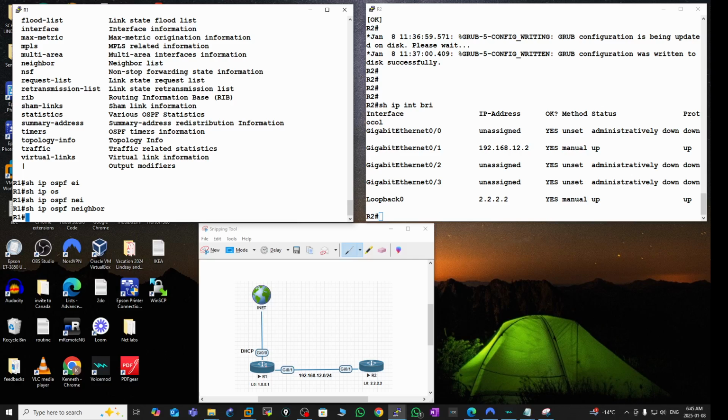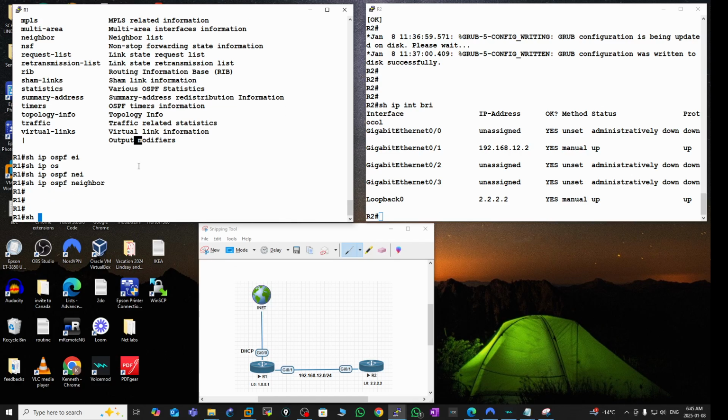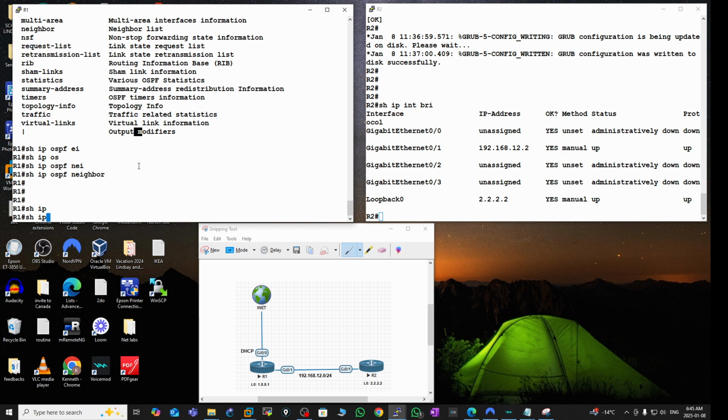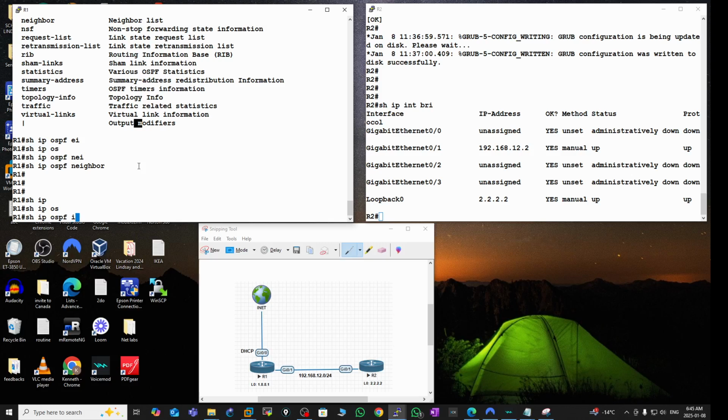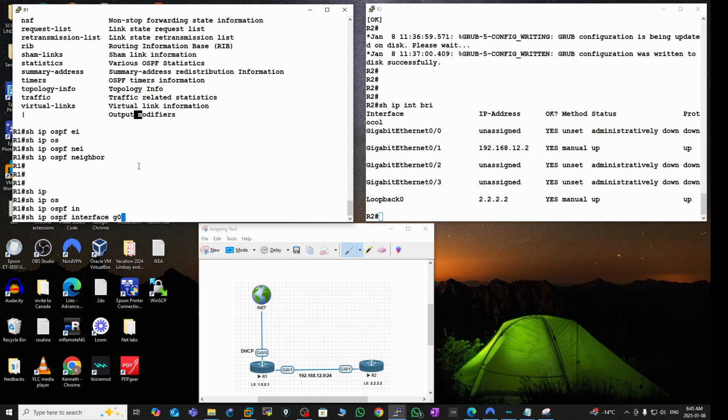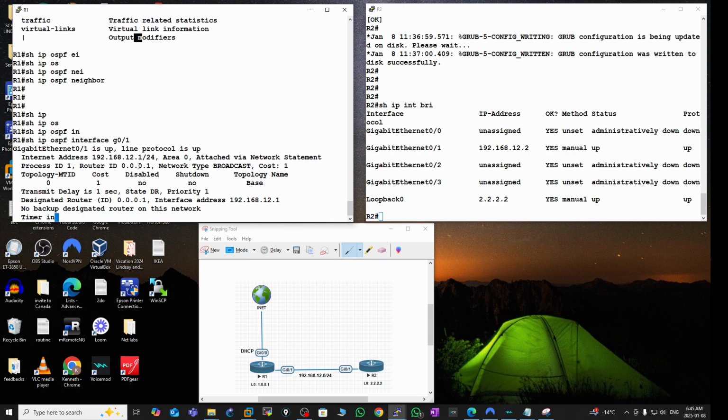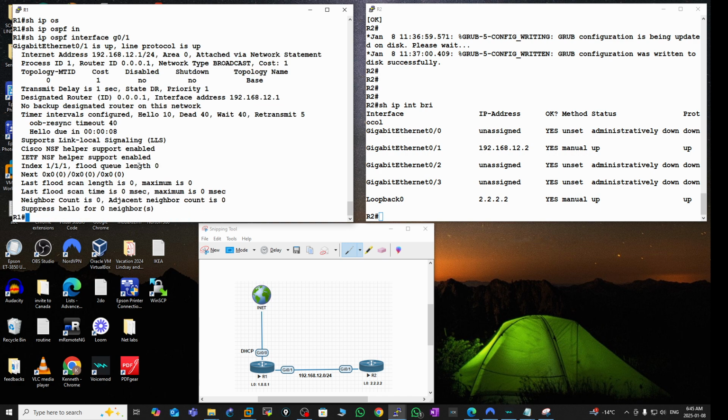Now we've gone past 40 seconds, so we can check if router 1 has elected itself as a DR. How do we check that? We can just do show IP OSPF interface gig0. Let's check what it says.